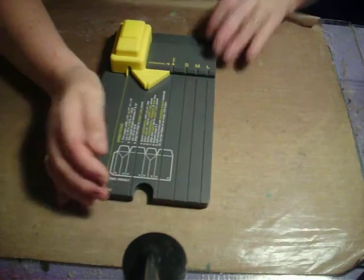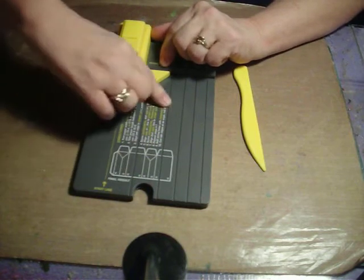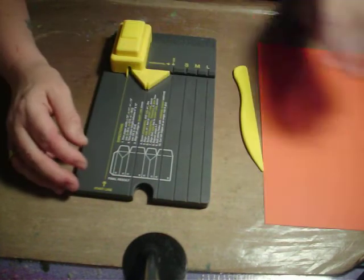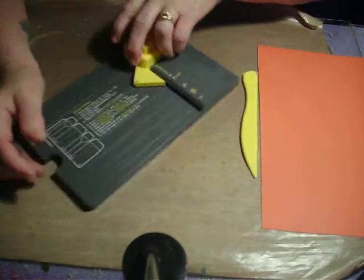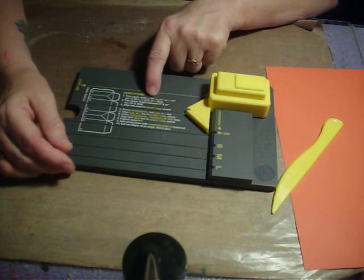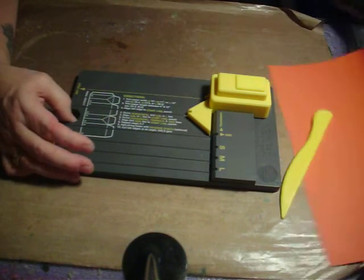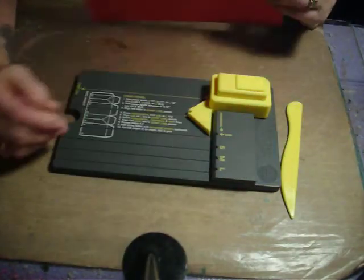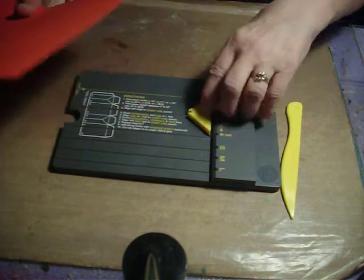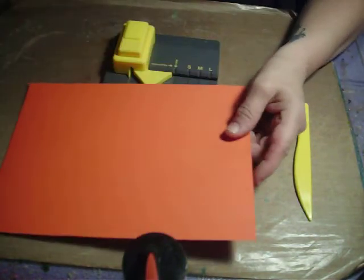I'm going to try and do this upside down. It comes with a score tool as well. And it comes with your instructions, plus a visual of what it's supposed to look like. You decide if you want a small, medium, or large gift bag. Then you cut your width of paper to 10 inches for small, 11 inches for medium, and 12 inches for large. I cut mine at 12 inches. The next thing is to trim the paper length between 4 inches and 12 inches. I did mine at 4 inches when I did my sample, and this one is about 6, 6 and a half inches.